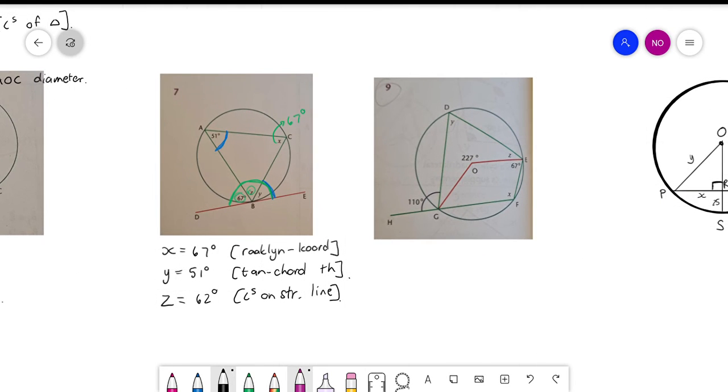Okay. Vraag 9 het ek nie meer enige raaklyne nie. So the first thing you should do when you're doing these is look at what you actually have. You have a cyclic quad and you have the midpoint of the circle. So all of our answers are going to have to relate to those two types of information.